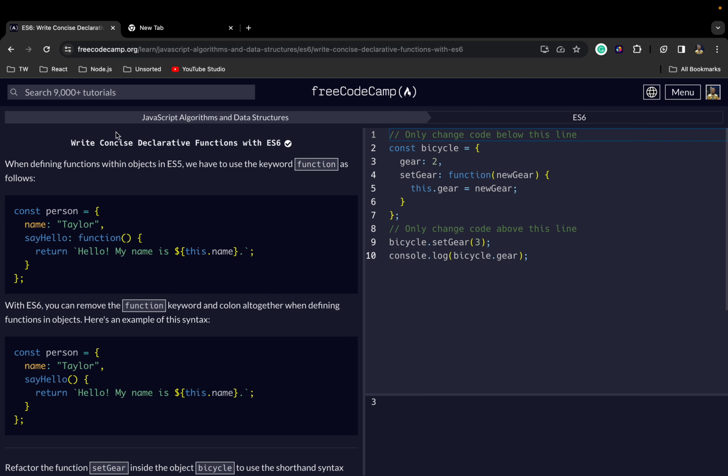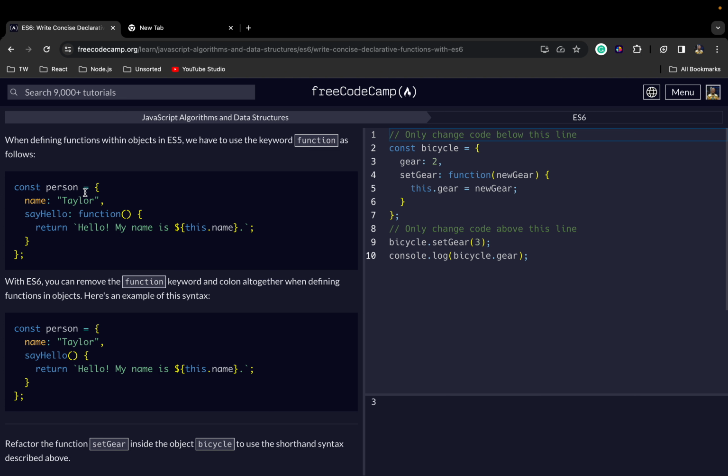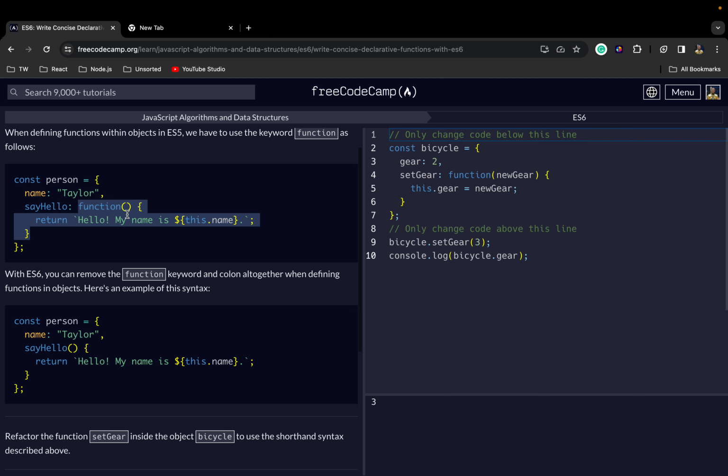All right, now write concise declarative functions with ES6. Okay, when defining functions within objects in ES5, we have to use the keyword function. All right, as you can see here, we have a person function and we have a sayHello property, which is a function. So we have to use the keyword function here.